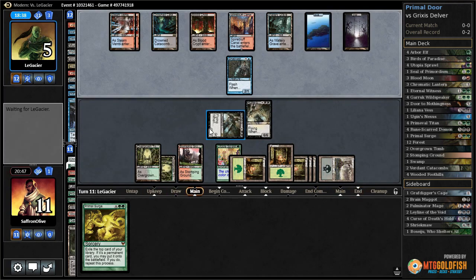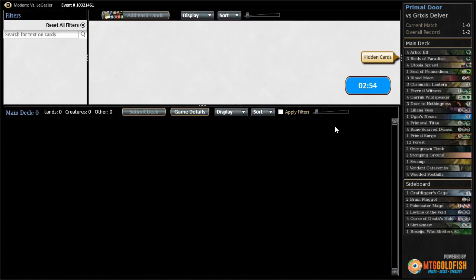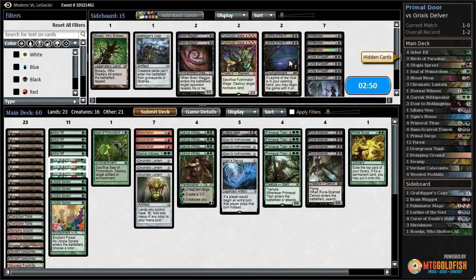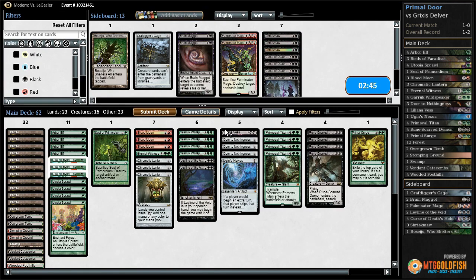I'm almost hoping they have an answer. Oh, and our opponent scoops it up. Runescars are just too big. Too big, too big. Well, let's bring in Leyline of the Void. Seems reasonable against our opponent's deck.